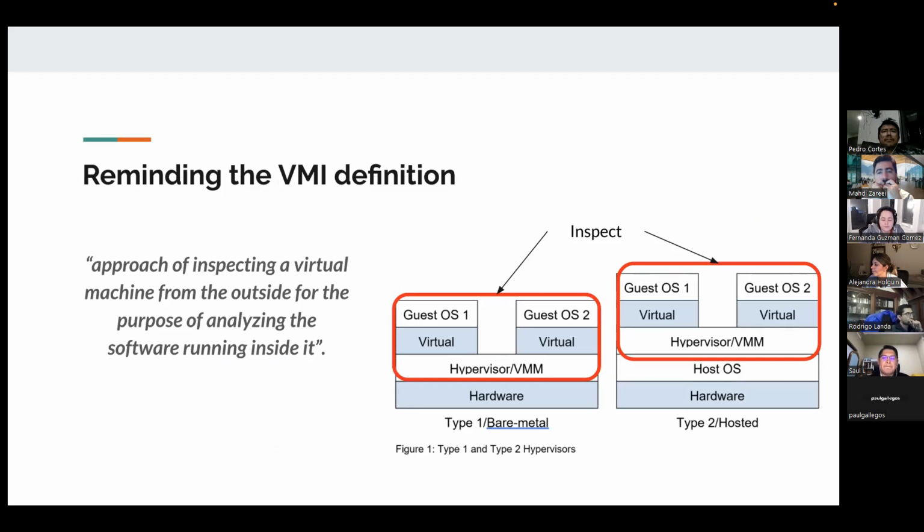So if we take again the definitions, VMI tries to inspect what is happening on the virtual machines, but mainly it inspects the hypervisor, because the hypervisor is the one in charge of allocating resources and communicating the virtual machine with the host.